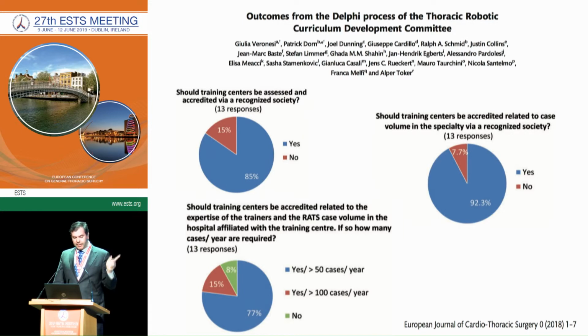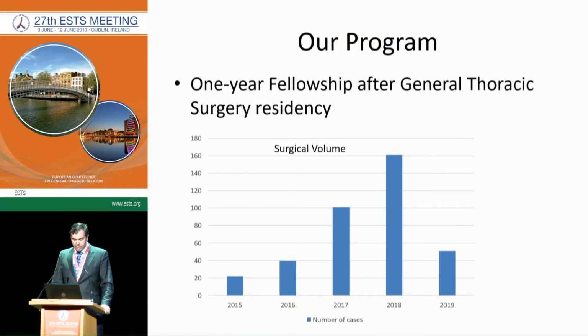It was part of the consensus also to describe what type of institutions should provide robotic training, and it was consensual that it should be an institution recognized by the society and with at least 50 cases a year. Our program is the only program in Latin America. It's a one-year fellowship after the general thoracic surgery residency. We've been increasing our robotic surgical volume a lot, 160 cases last year.